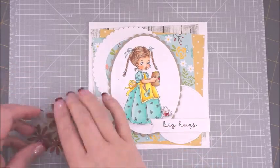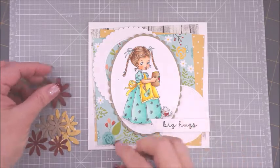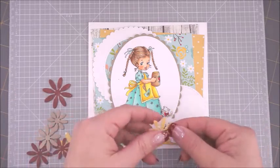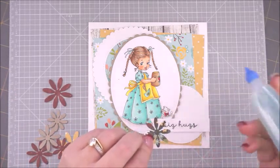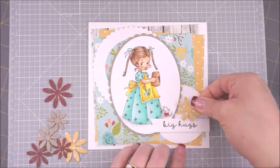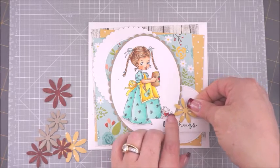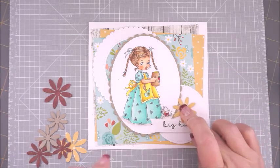Next, we have all of these great flowers. So let's start with a medium one here. How about this medium yellow one? So I'm going to put that. I have a glue on the middle there. Like that. So it's kind of on my sentiment and a little bit over here on my card, but I don't want it to mess up the words, so let me make sure to turn it.